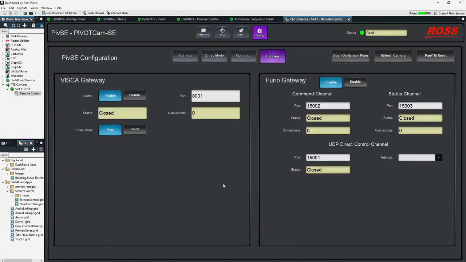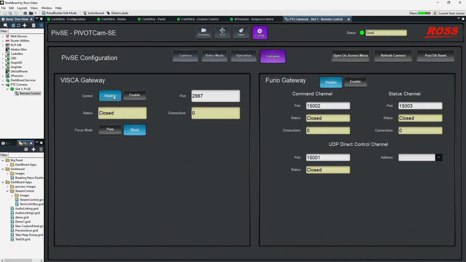Where the workflow piece comes in is the gateway. Here we're going to block focus mode. I want the panel to control that, or you could pass it and then it'll allow the switcher to turn autofocus on and off. But we are going to enable the Visca gateway. This is how we allow the switcher to use this gateway to open up a connection to the camera.